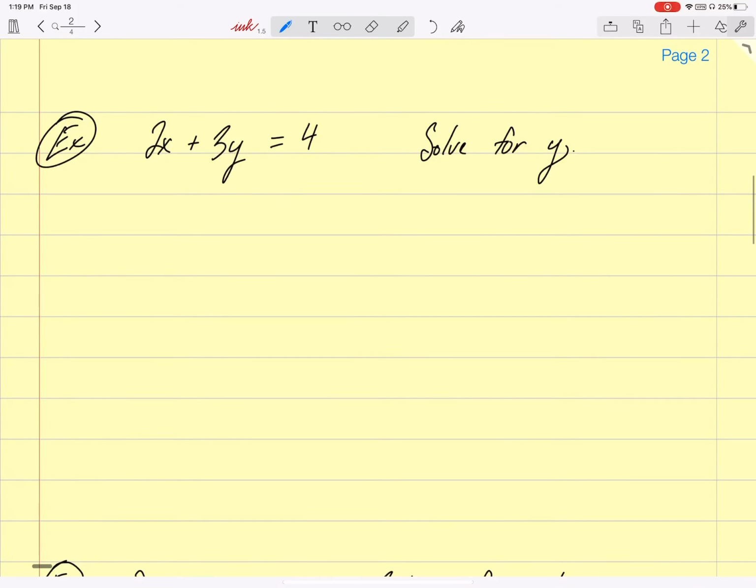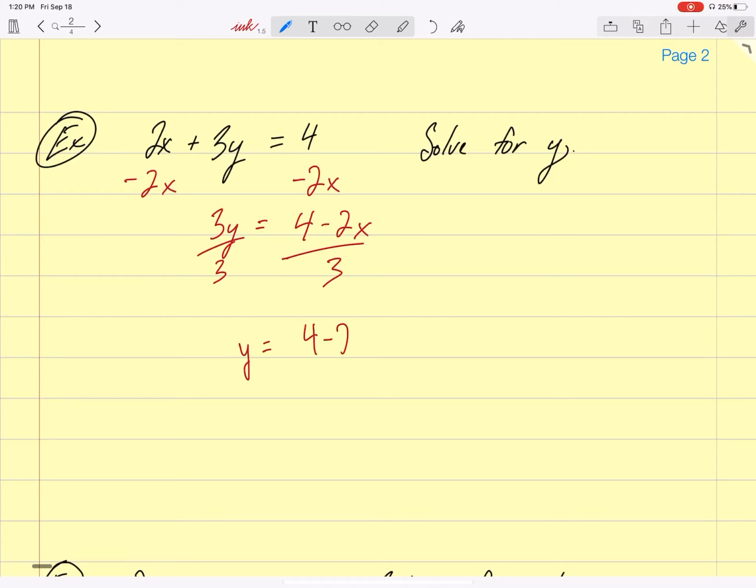So you can see we're slowly adding more stuff into these. So this one says solve for y. And so just like the last one, we're going to try to get everything away from y. So subtract 2x. And then you have 3y equals 4 minus 2x. And then this last step is just to divide. So we have 3 times y, so we're going to divide by 3 on both sides. And so y equals 4 minus 2x, all divided by 3. And you don't have to try to simplify that, separate it, nothing like that. You just leave it exactly how it is.